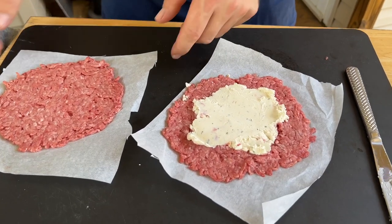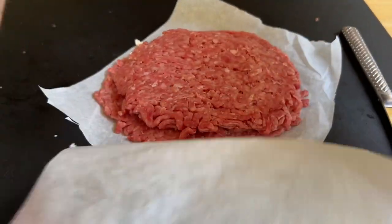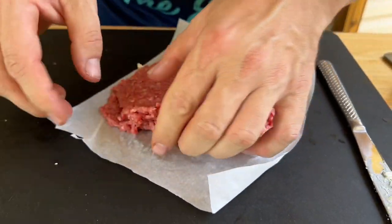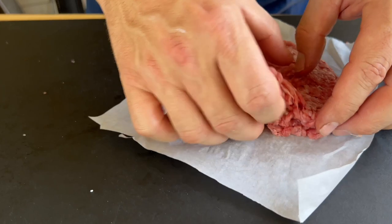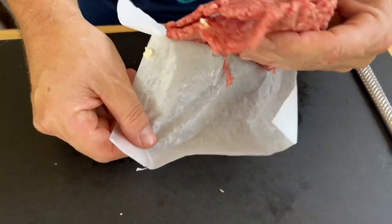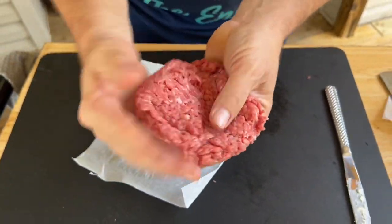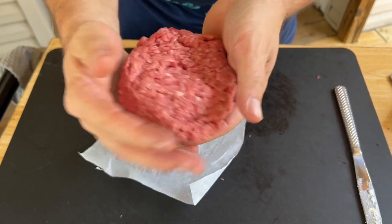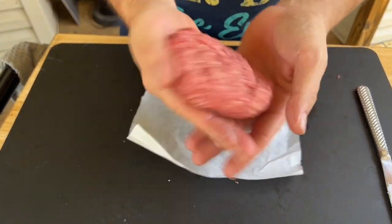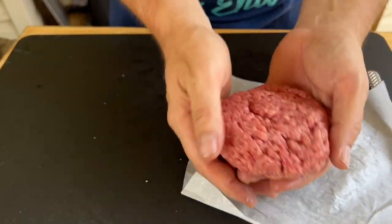Now that that's done, you're gonna take your top patty, put it over top, just like that, right? Almost looks like we know what we're doing. And then it's a pinch game. Pinch the edges, and you wanna seal the edges really well. You're gonna reform this burger. All right, just like that.